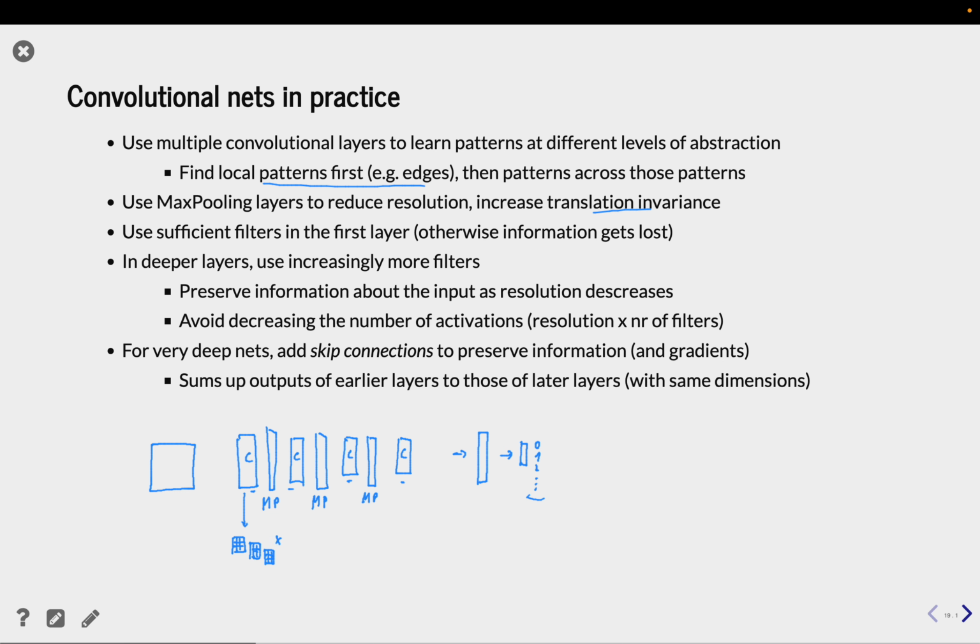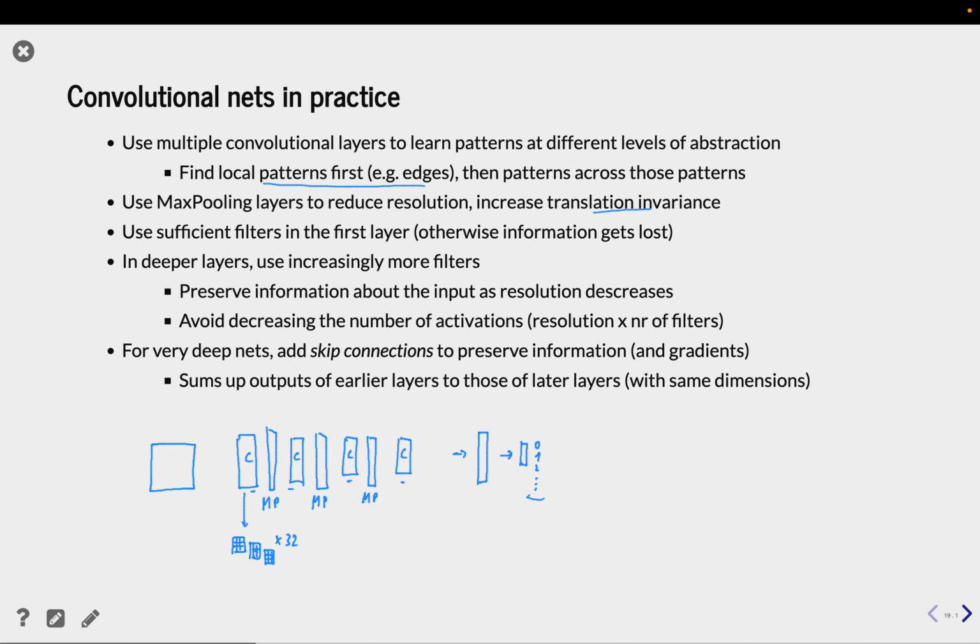Say maybe the first one has 32 filters, which will allow you to find 32 kinds of simple patterns in the image. If this number is too low, let's say if this is 4, you will only be able to identify 4 simple patterns, and then if your image is more complicated than that, that's not enough, and you will never be able to learn what you want to learn, right? So you have to have sufficient filters early on in the convolutional network.